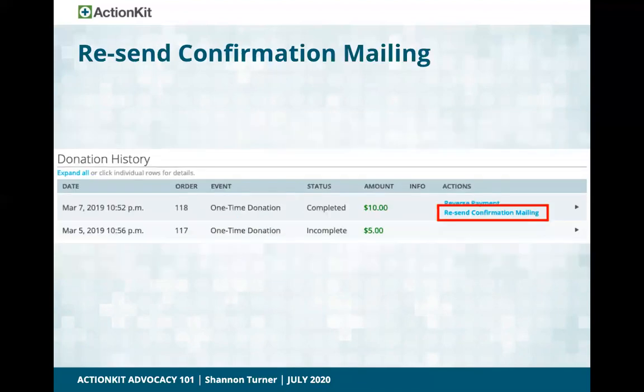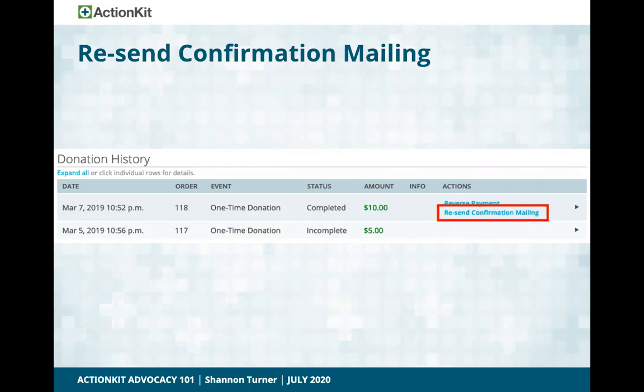Every now and then you might get a donor asking you to resend their donation receipt because they didn't receive one or they lost it. And we added in a new feature that lets you do just that. Essentially, the way it works is when the original confirmation mailing is sent to your donor, we save an exact copy of it. Now, the resend confirmation mailing feature was added in early 2019, so it's only available for donations since then.